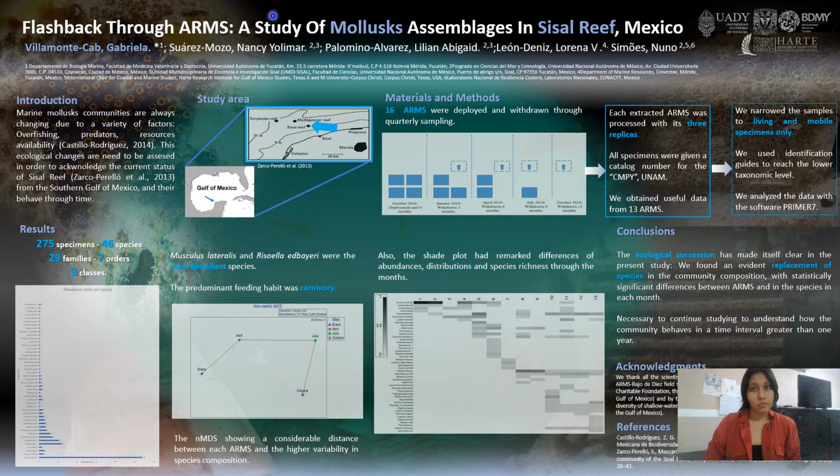Marine mollusk communities are always changing due to a variety of factors, like overfishing, predators, or resource availability. These changes need to be assessed to acknowledge the status of the reef, specifically Sisal Reef from the southern Gulf of Mexico, and their behavior through time. Also, taxonomical identification is key to get a better understanding of the reef.